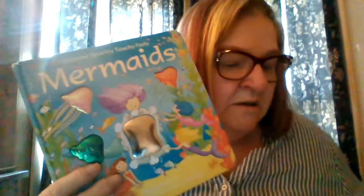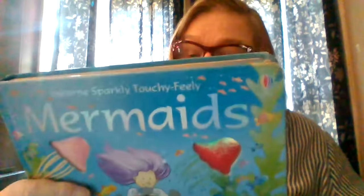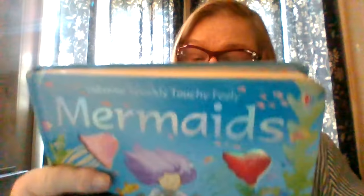The last book I have to share with you is Mermaids by Fiona Watt. It's a toy book because it's very touchy-feely with different textures. We could talk about the setting, which is the ocean once again, so it could go with our Little Blue Boat ocean theme and how that setting is different from others. Socially, the mermaids are very social creatures — they help everyone. For example, they help clean the shark's teeth, and we could talk about how we help others, maybe drawing a picture of them helping around the house or in the classroom.